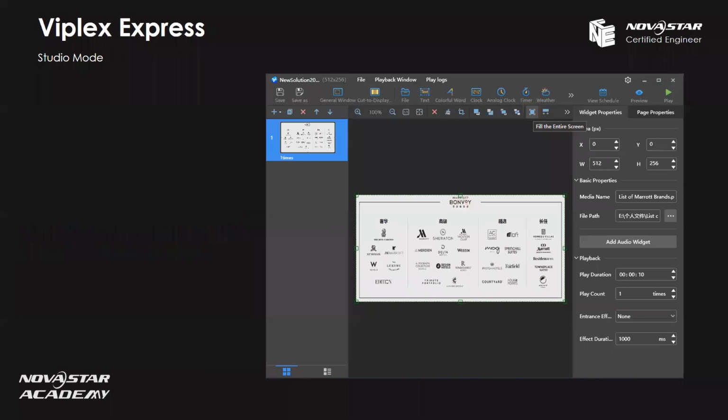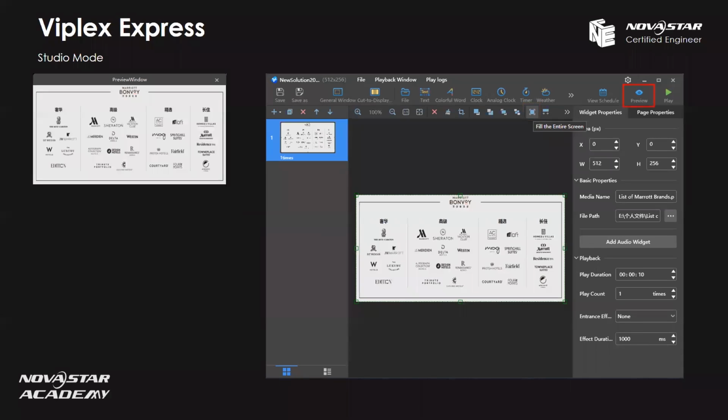And after we add the pictures, we want to check if the effect is correct or not. We can click the preview button. If we click the preview button, the software will show us a preview window, which shows you the real effect when displayed on the screen.